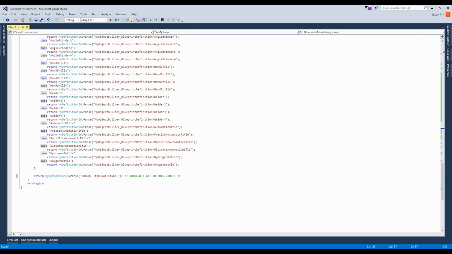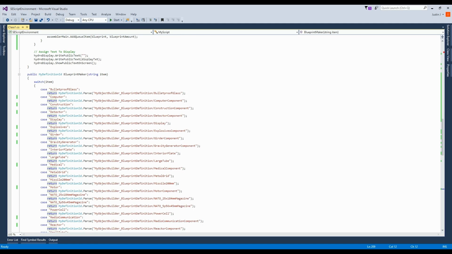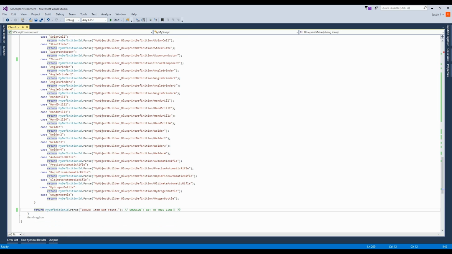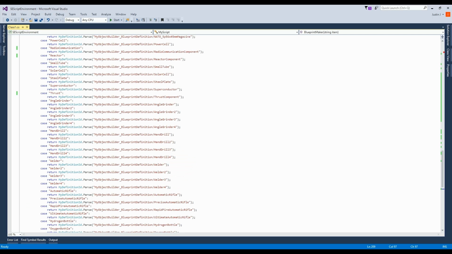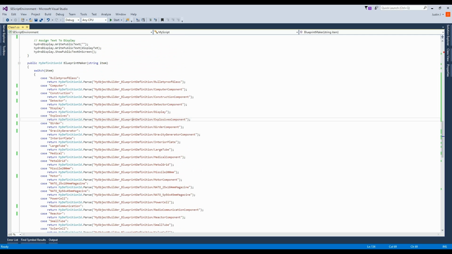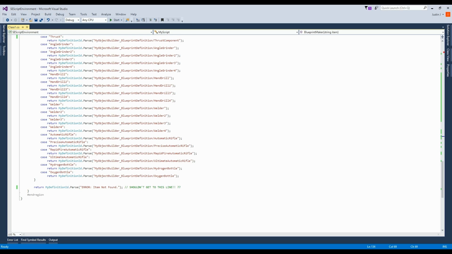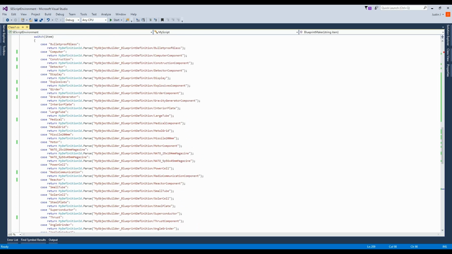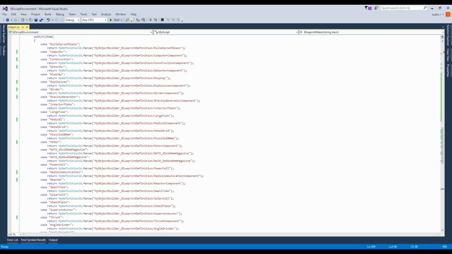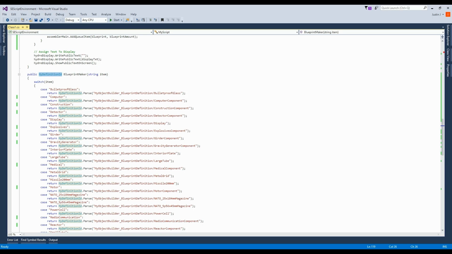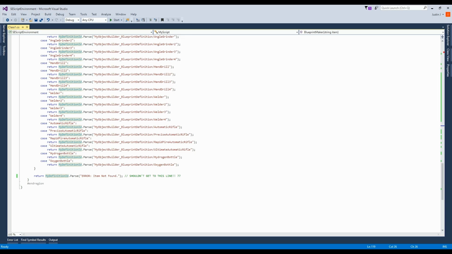And when I got down here, you have to make sure that all of your possible paths have a return. So I had to return one that parsed into something, but I put it as an error because, as you can see with the comment here, you should never get to this line because there should never be an item that's not on this list. So I did this for syntax purposes, because the code won't run without all of them having a return branch, and I had to return a definition ID because that's the return type up here for the function. But in theory, you should never get here.